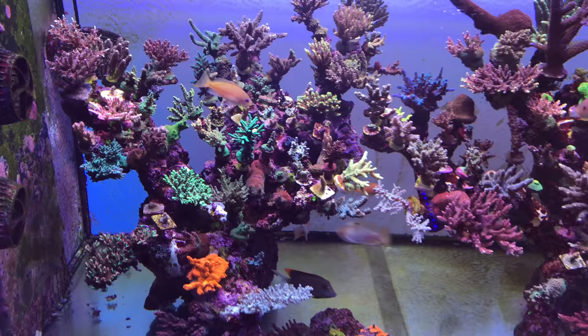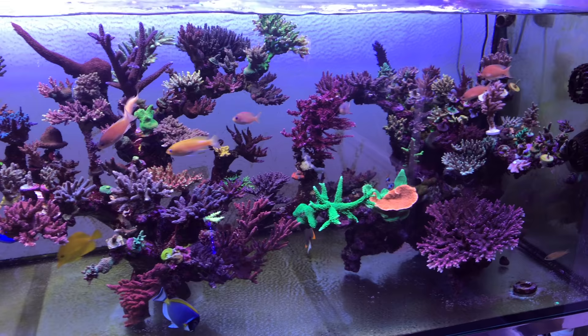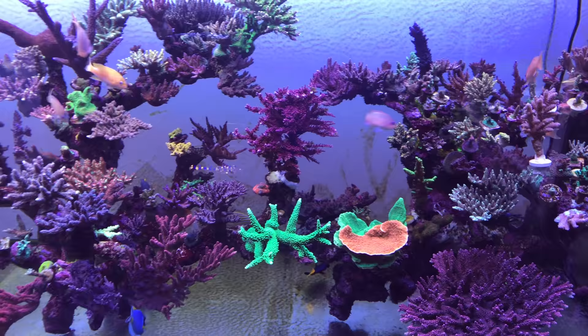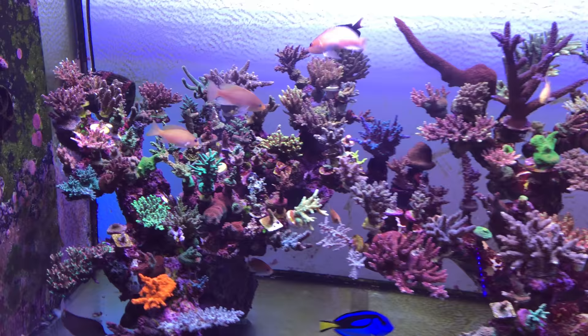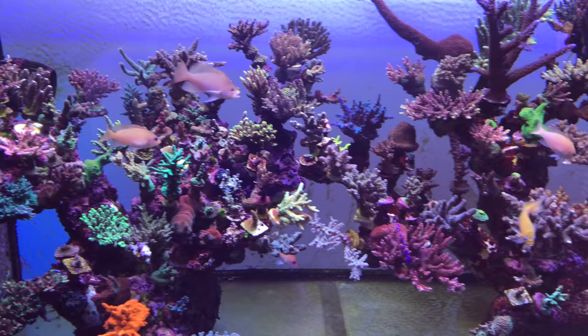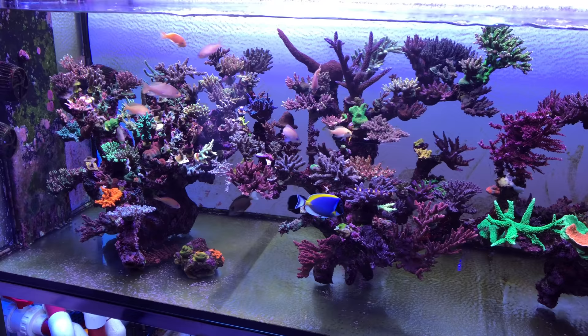In closing, the SPS tank here at VP Corals is truly magnificent. The aquascape is really something to behold. I made sure to find out how this tank is maintained, and I'm really glad I asked because it has very unique qualities. This is a 1,000-liter aquarium and since we're pretty close to the ocean here, natural seawater is actually very affordable. So they change nearly 100% of the volume of this aquarium almost every two weeks — about every 10 days, 1,000 liters of water gets changed.